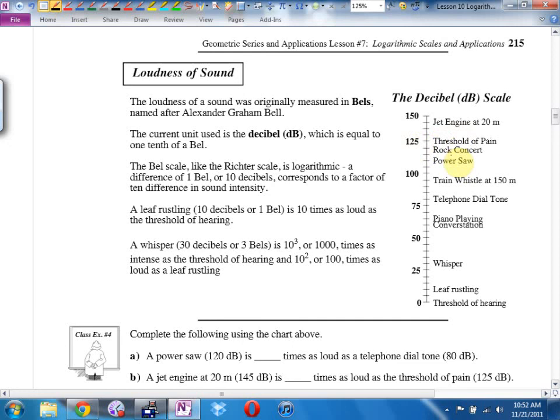You know how we compare sounds here? It's almost identical. It's going to be 10 to the power of first minus second equals how many times stronger? That would be correct, Stephanie, if we measured sound in bels. But we don't measure sound in bels. We measure them in decibels. The prefix deci, what does that mean? You have to divide the exponent by 10. It's 10 to the first minus second divided by 10 equals how many times?